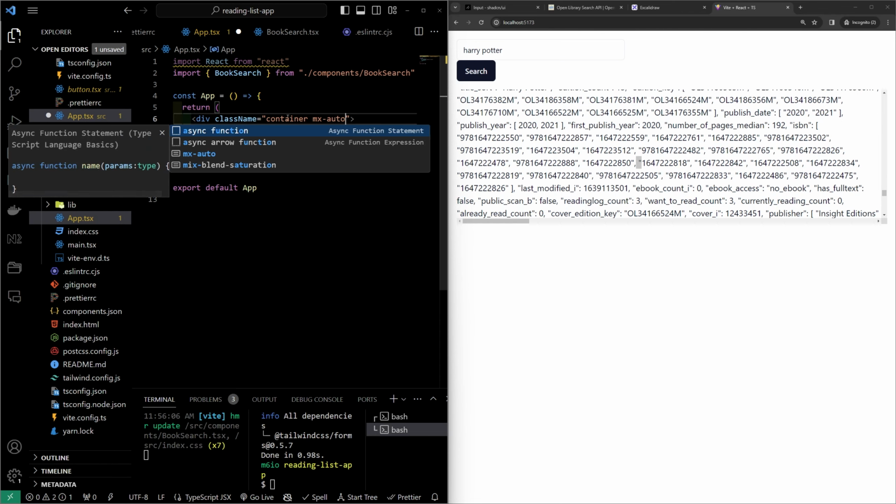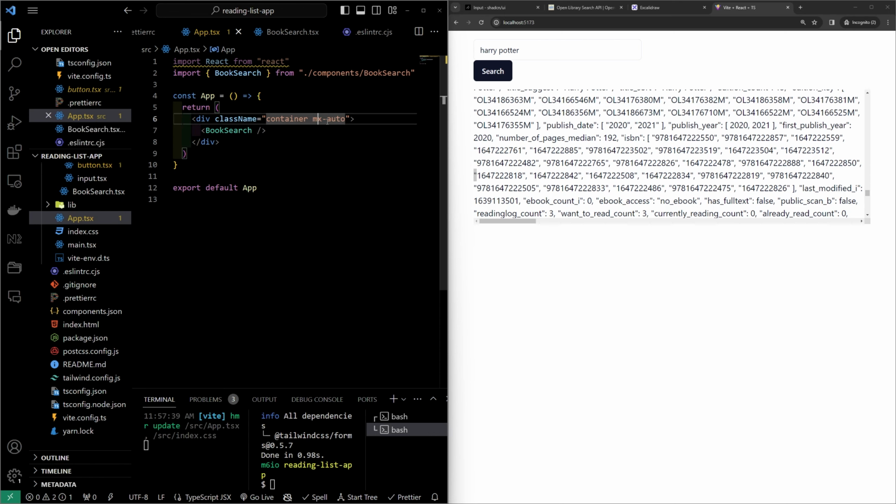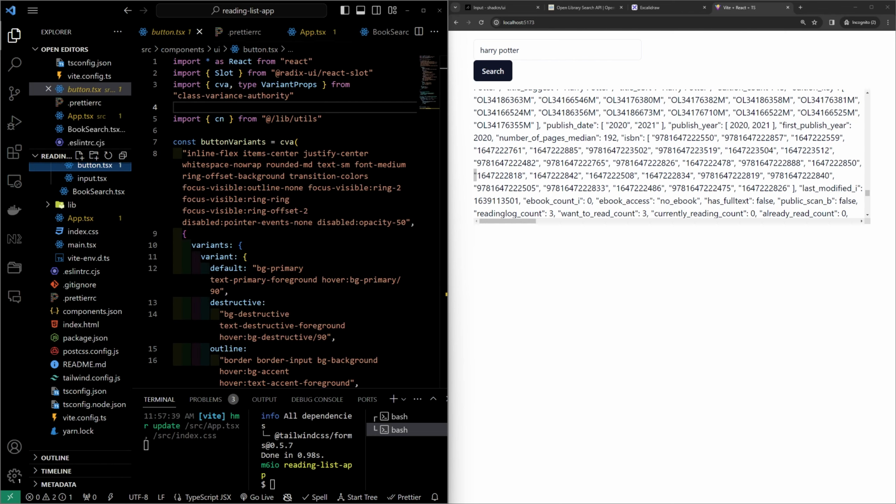And container, I don't believe this is a Tailwind class. It could be a Tailwind class, to be honest. I barely ever use it if it is. But I do know that Shadcn overrides it, or at least defines it as such. And mx-auto is just margin x of auto. So when we save, just a little bit more contained. So it's nice to have a little bit of space, a little bit of breathing area. White space never hurt anybody.